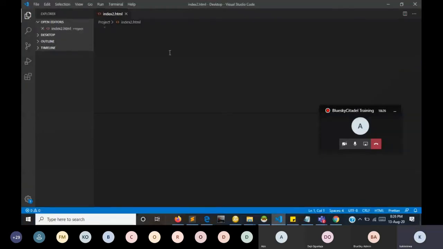So you can see that we have our file also in VS Code, and you can go ahead and type my second website.